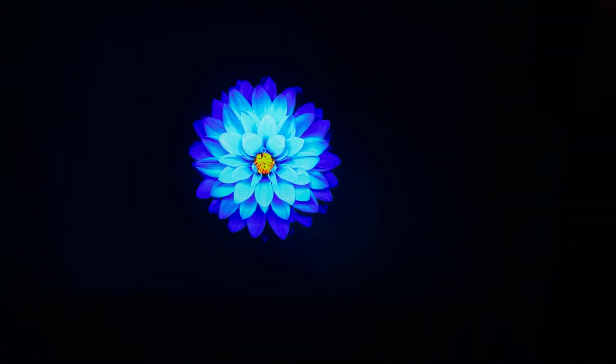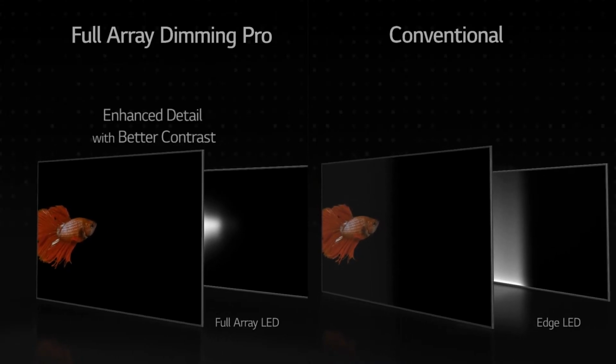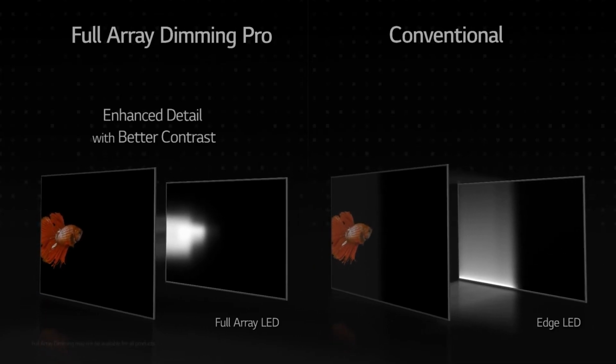So that is exactly what full array local dimming TV is. That's why it's good to understand how many zones your TV has. That way, when you're watching HDR content in the future, you get those really vibrant, distinct contrasts. However, one thing I will add is that its primary weakness is also its primary strength, where LED LCD TVs can get much brighter than OLED TVs.